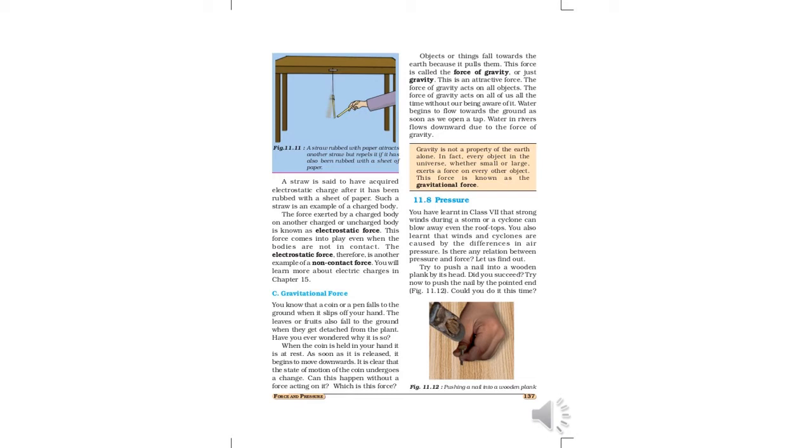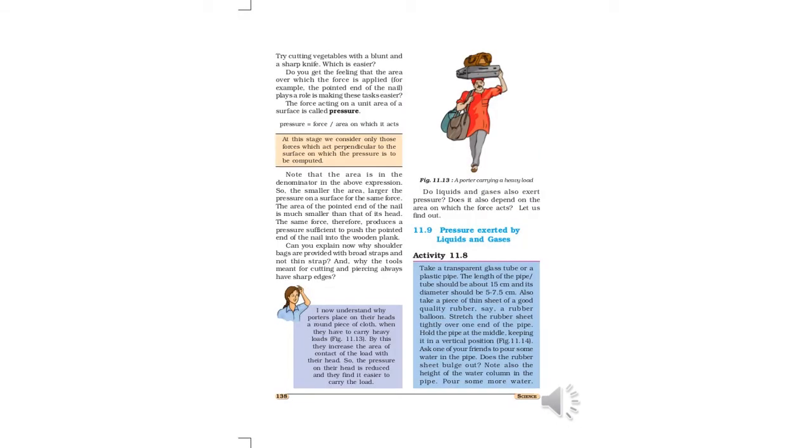Now I will explain one experiment. You can see that. So students, what is the formula for the pressure? Pressure equals force upon area on which it acts. Note that the area is in the denominator in the above expression. So the smaller the area, the larger the pressure on the surface for the same force.